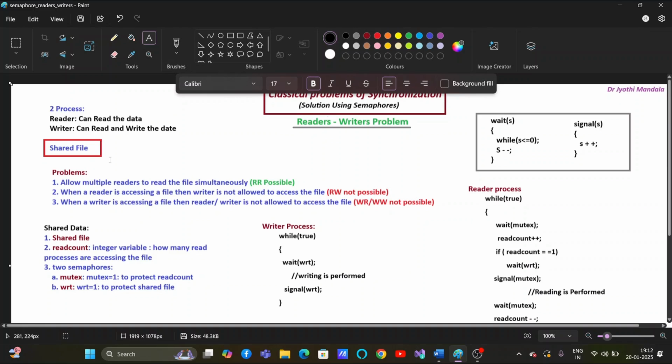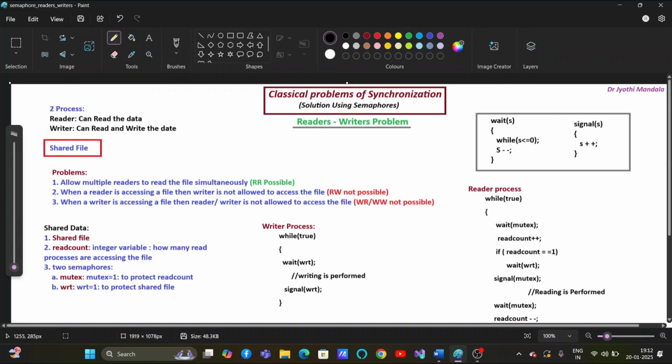We will have multiple scenarios. Let us see the first scenario, where two readers are allowed. To read means we have to execute this logic, so let us execute that logic and see whether we are able to solve this. Let us consider the first reader, R1. Reader R1 will enter and execute wait of mutex.